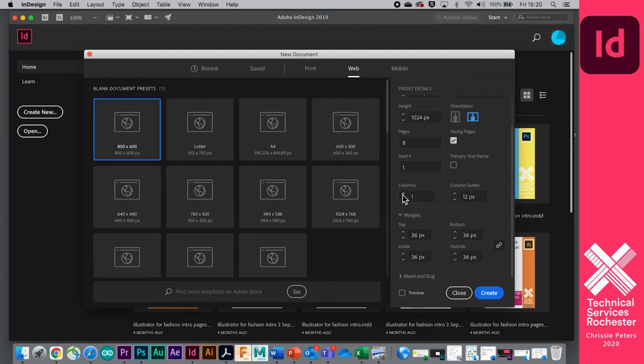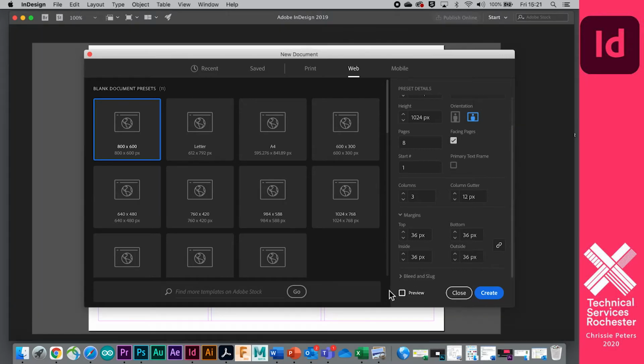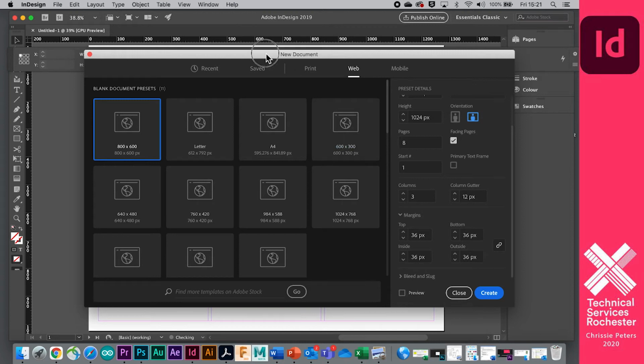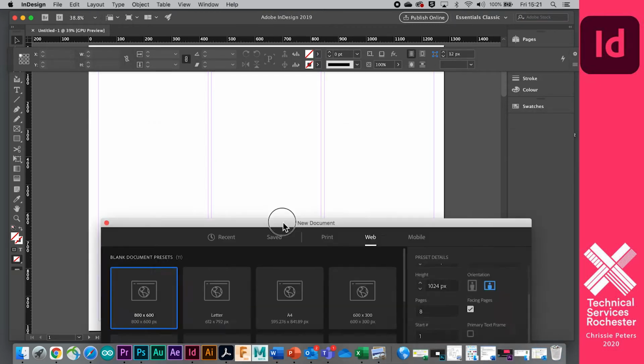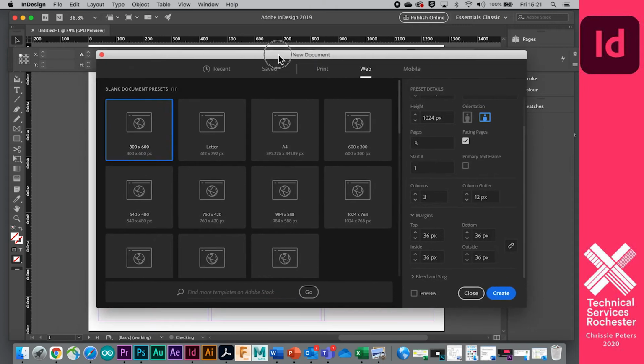I'm going to give myself 3 columns just so that I've got something to set myself up with, and I'll leave the margins and bleed for now. I can check preview there if I want to see what that's going to look like.